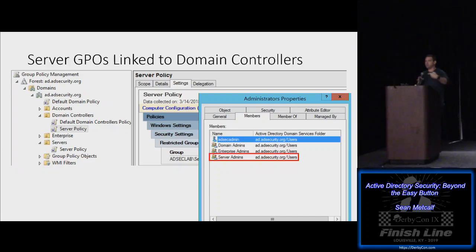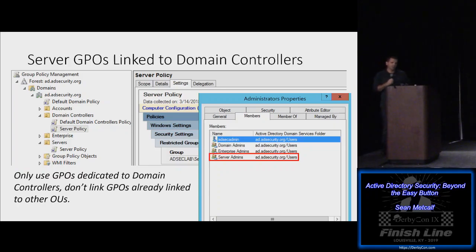You don't want someone to be able to modify that GPO that shouldn't. They're not a domain admin. And you don't want some weird thing to happen like adding server admins to your administrators group for Active Directory, because what ends up happening is the server admins group owns AD now, as well as some servers. So we want to make sure that we limit the use of this, or at least not do it at all.